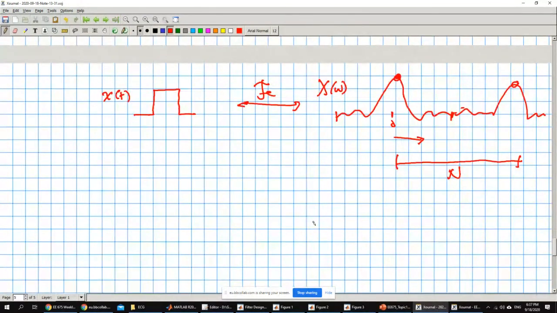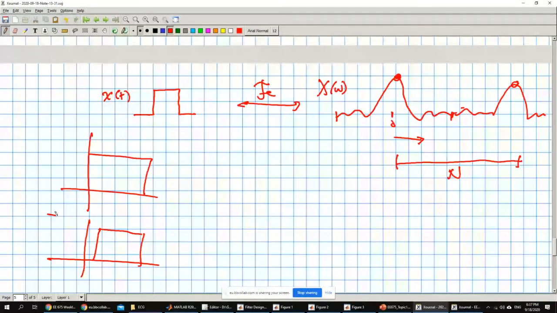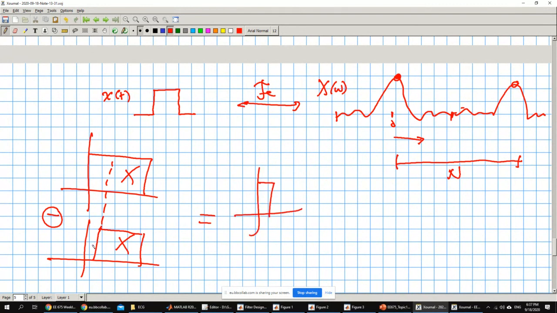Basically, the original component had all frequencies, like this. What I did was to zero a part of it, so it came out like this. Then I subtracted these two. It will become like what? Basically, this will remove this, and this will remain. So you're going to come up with something that looks like this. So instead of having a high pass filter here, you came up with something that looks like a low pass filter here.